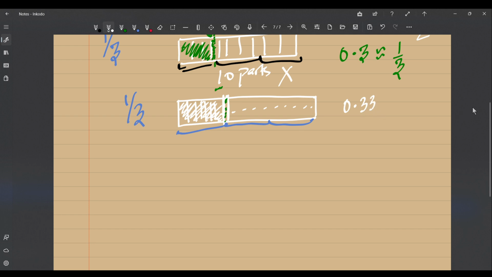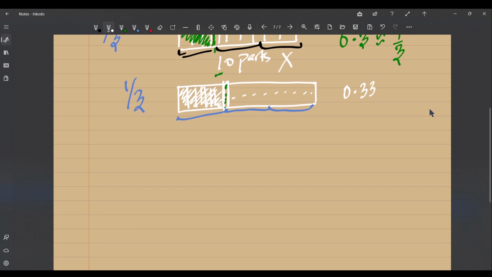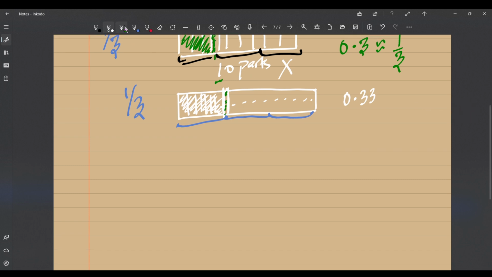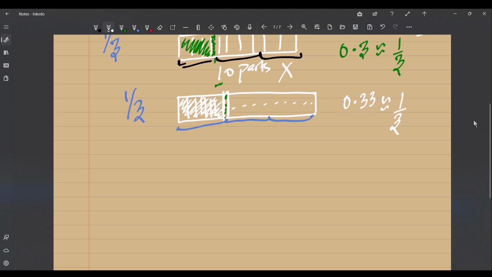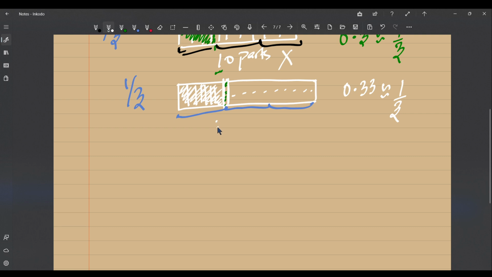0.33. We don't say 33 after the decimal point, we say it digit by digit, which is how we differentiate from normal numbers. So 0.33 is close, but it's still not quite 1/3. There needs to be more precision, more boxes divided. So continuing this process further and further, we see that 1/3 is equal to 0.333. 1000 boxes won't be enough, so again 3, 3, 3, 3, 3, 3. So it goes on forever and ever.